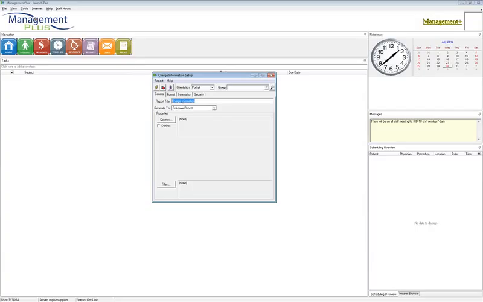So if we forgot to save this, or if we saved it but forgot to change the name, it's going to just be called charge information. Now if I do that 2 or 3 or 4 times, I'm going to have that many reports all called charge information, and it's going to be harder to figure out what's what and just create more work for you to go back and figure it out.